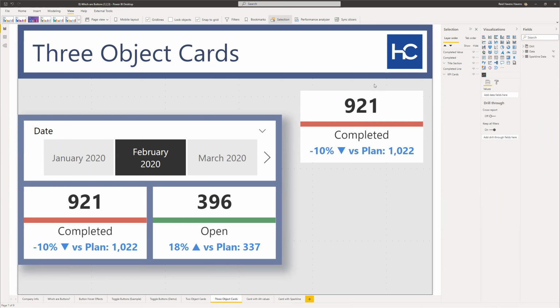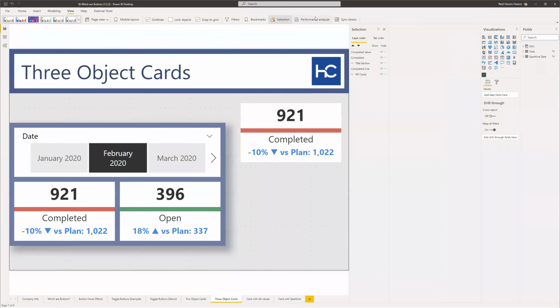But the consideration with this, as you can imagine, after discussing the button hover effects and multiple objects, is the more objects you have on the page, the slower it's going to take. One object loading all 3 of these measures will take substantially less time to load than 3 objects. It doesn't matter what the object is. There's a certain amount of processing, and you can even observe this.